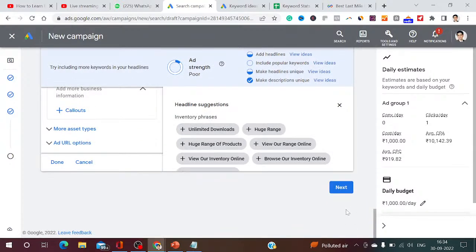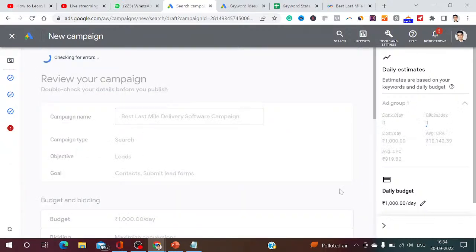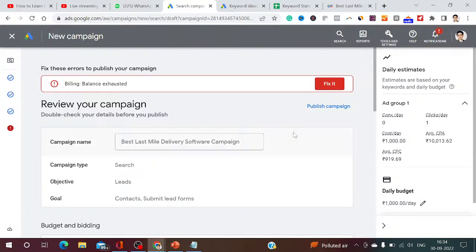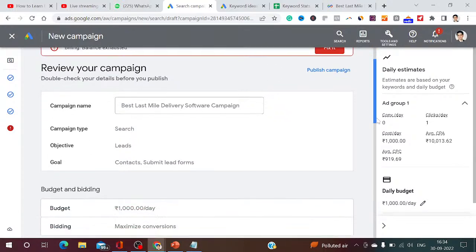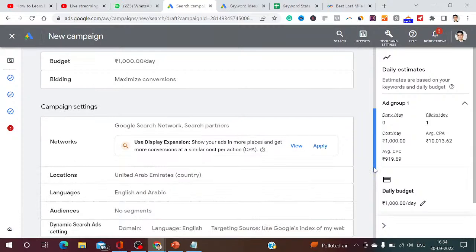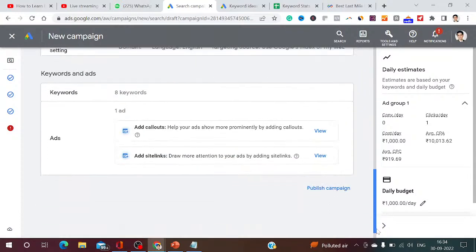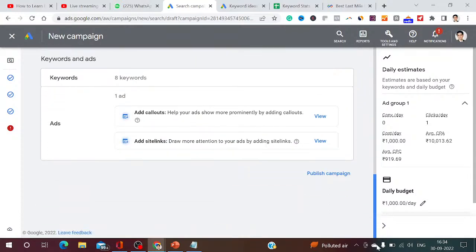Okay. Then I click on next. Alright. So here I'll be making a payment to Google. So I'll fix this here as well. That's it. Okay. So I set this campaign. My campaign will go live once I make the payment here.